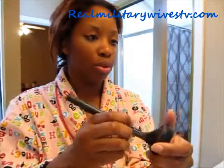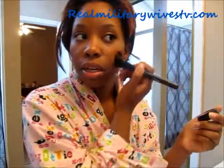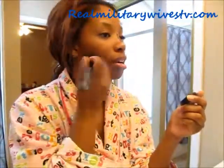Done now. It's just adding a little blush. This is a Mon Blush Duo. Works really good on all skin tones, and just blend that in to give me some color back, because if you're not careful with the concealer trick, you can wash yourself out sometimes, especially on camera. So sometimes it's good to go back with a bronzer or something like a berry tone to bring out the blood vessels in your skin.